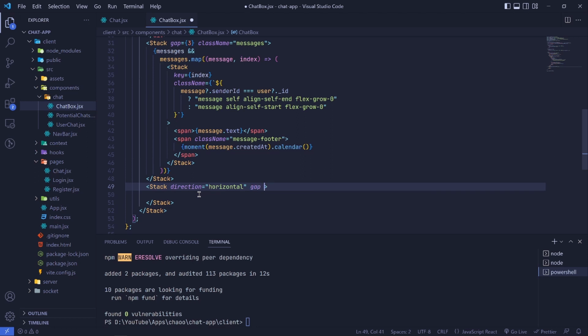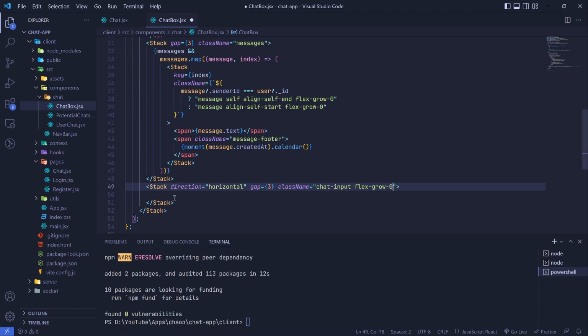What we are organizing here is the InputEmoji component and the button, so we want them to be horizontal, and we also want them to have a gap of 3. Also, I'll add some className. So right here I'll add a className, chat-input. This is a custom style from our index.css. Then I'll also add a bootstrap className, flex-grow-0.